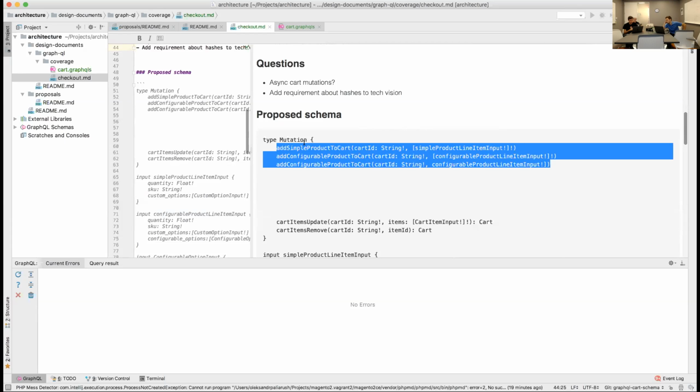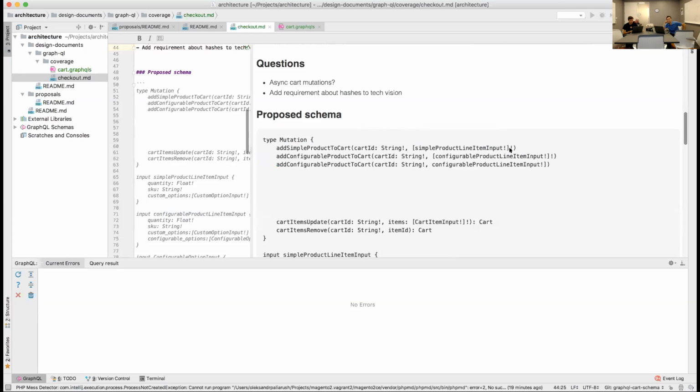Another reason for having multiple products processed at the same time is that you will be able, as an extension developer, to create observers or plugins, and you will be able to create more implementation for your extension. And right now in service contracts, we have an issue with our repositories, that we don't have bulk operations for persistence, like products update, for example, products create.